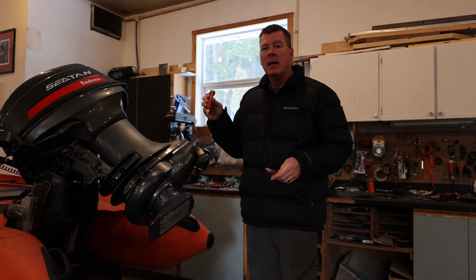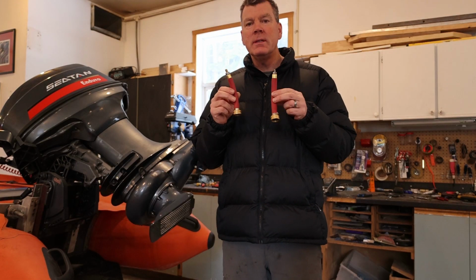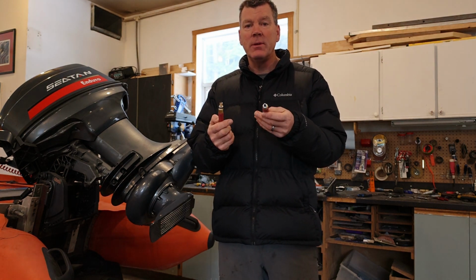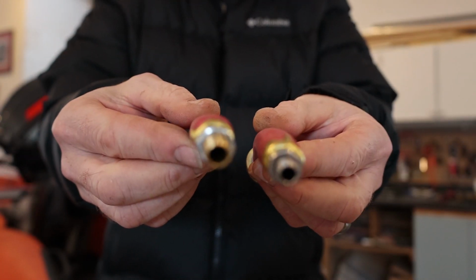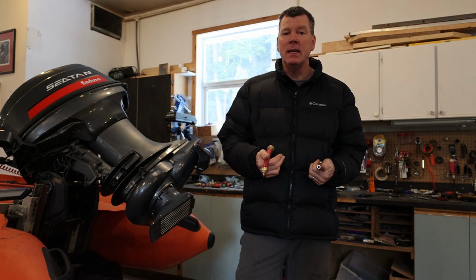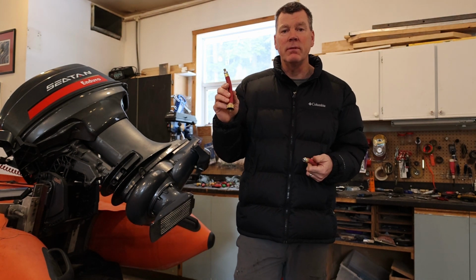So that's kind of the basic idea of one of these adapters, and now we'll go into a little bit more detail where it's located, and then we'll give it a test outside and just show you how it works. So there's two different sizes for these flush adapters. There's a 3/8 inch here and slightly smaller metric M8. So you can see the difference here on the different size. So yeah, two different sizes, so you have to check out your outboard and see what size the intake is, whether it's the metric or the imperial, to get the proper sized flushing adapter.